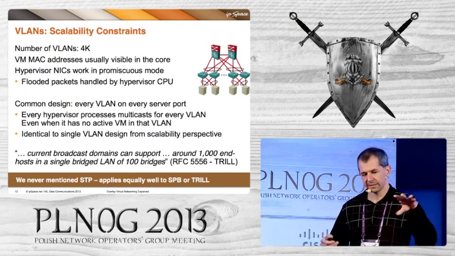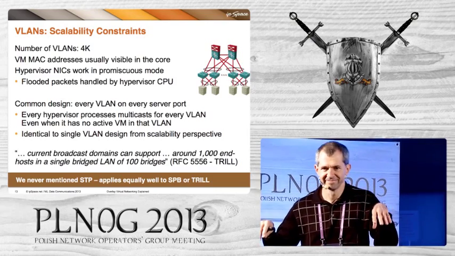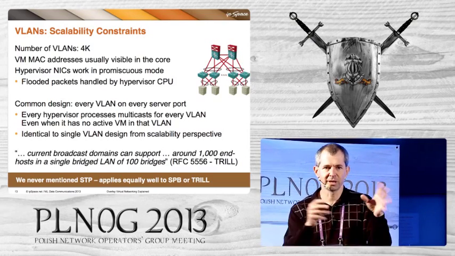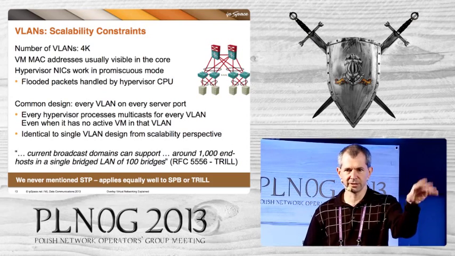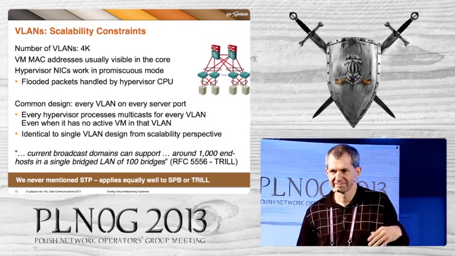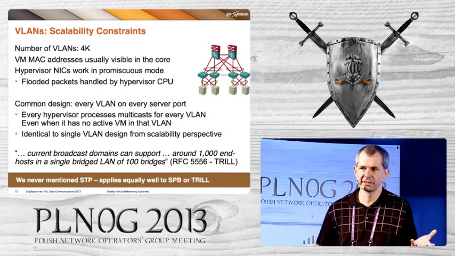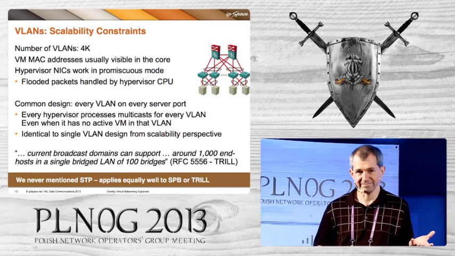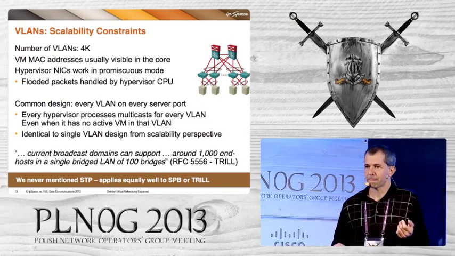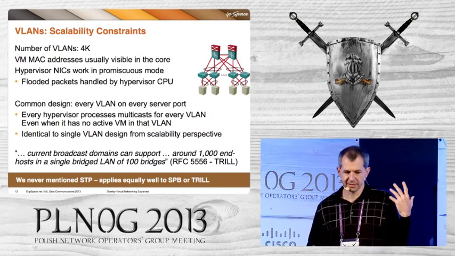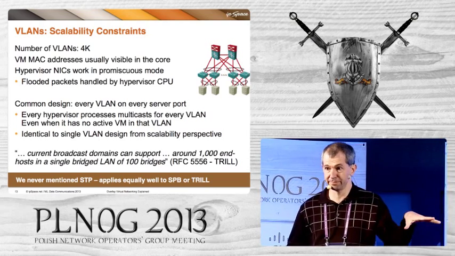And because the networking team and the server team couldn't possibly talk to each other, the networking team just gives up and gives the server people like 1,000 VLANs on every single server port, which sort of works okay, but it also turns the whole data center into a single failure domain. Another great job.